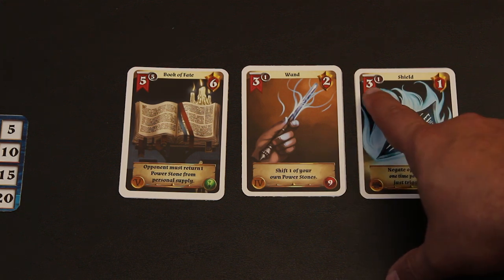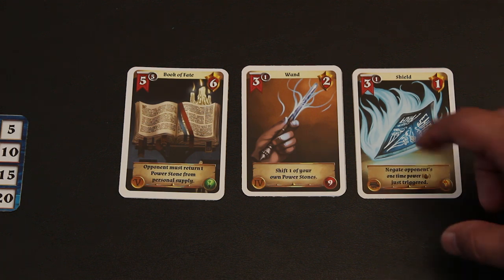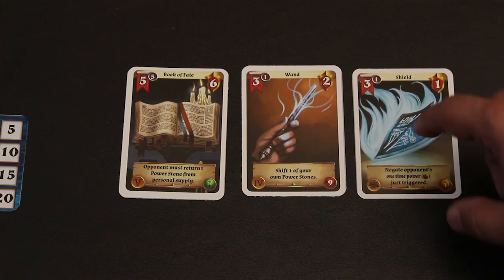What those are is that the big number is the cost in Power Stones to acquire that card. So as you're placing Power Stones on different locations, you're looking to have at least, for example, in this one here, at least 3 Power Stones on that location in order to acquire that card.